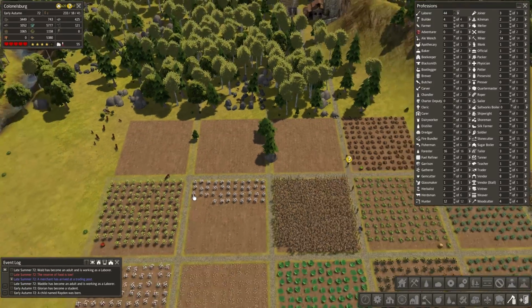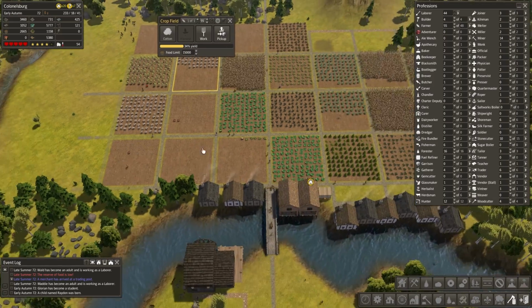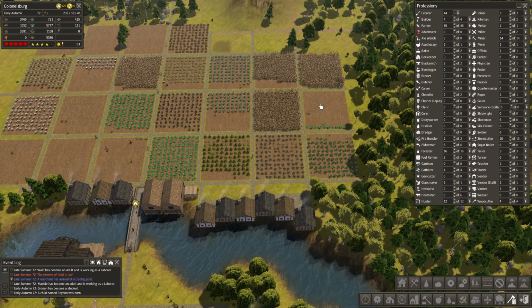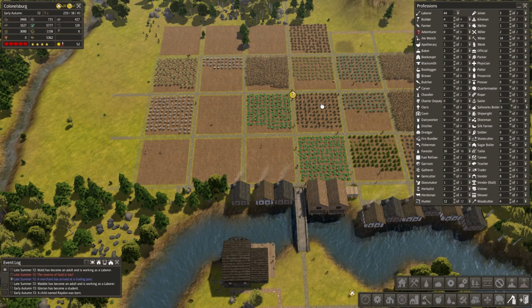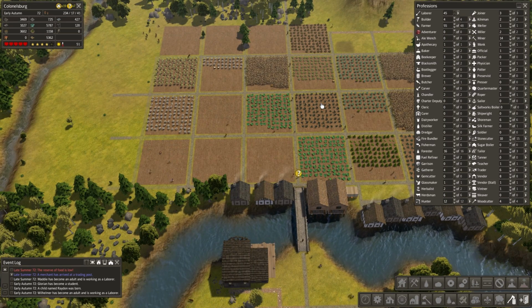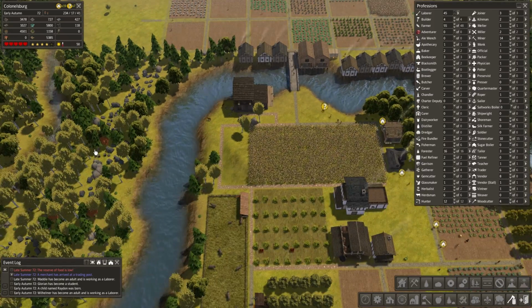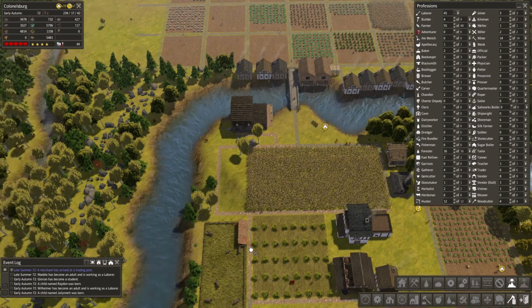Good. Right, so look, we've got cotton growing. Fantastic. And from the looks of it, most of these fields are actually being serviced pretty well. I know that it was recommended the 11 by 11 field method, but I am totally on board with that. Right, let's get this flattening job done.